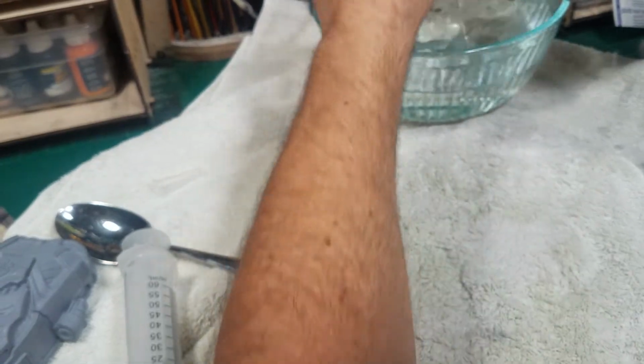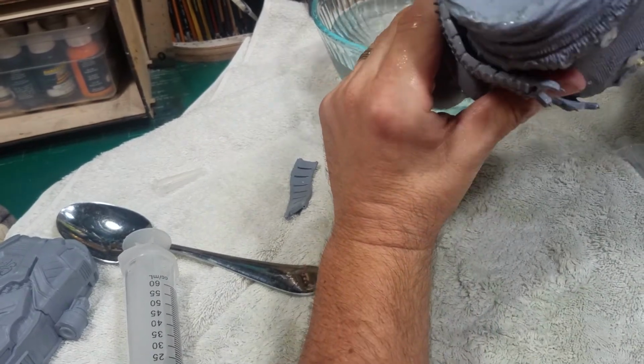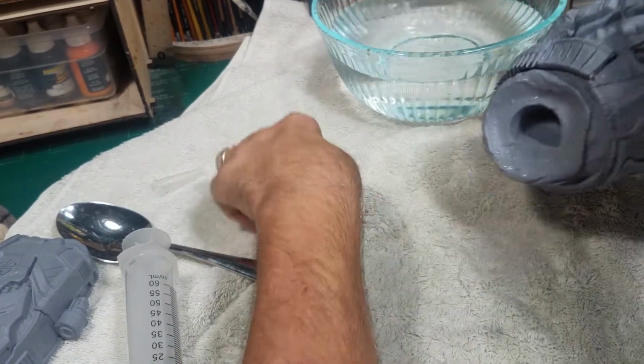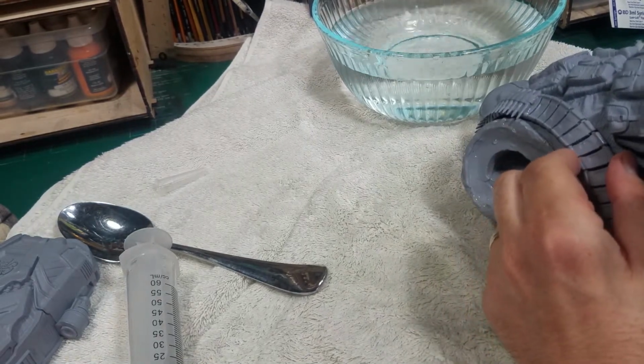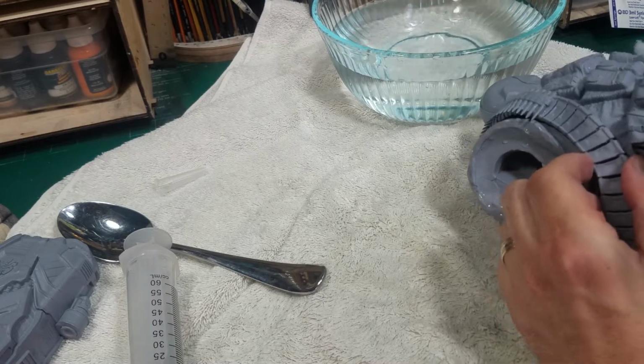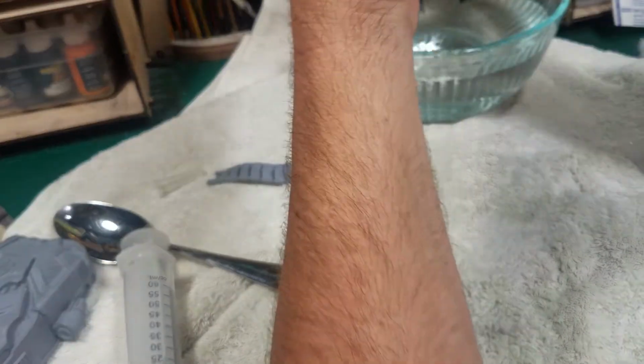Let's soak them some more. What the heck? Oops, something just broke. All right, well, that just broke. Okay, I'm gonna stop because I'm just gonna keep breaking it. I'm so frustrated. I mean, I can fix it, but I shouldn't have to do this. That's the point. The point is I should not have to do this.